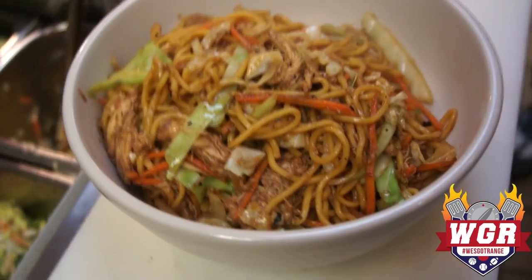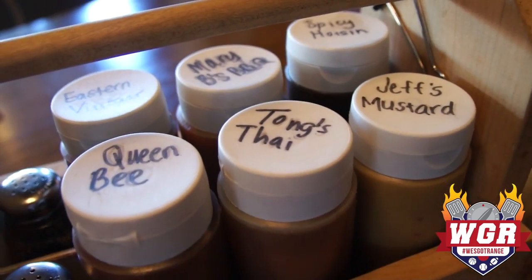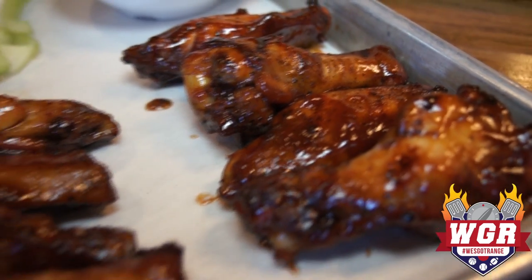The Improper Pig is not a run-of-the-mill barbecue place. Sure, we could go in here and get a pulled pork sandwich or St. Louis style ribs, but this place chooses to take a walk on the wild side. Lo mein, Korean barbecue salmon, and southern egg rolls are just some of the international flair that this place puts into traditional barbecue dishes. I haven't eaten all day — let's go in here and eat it up.